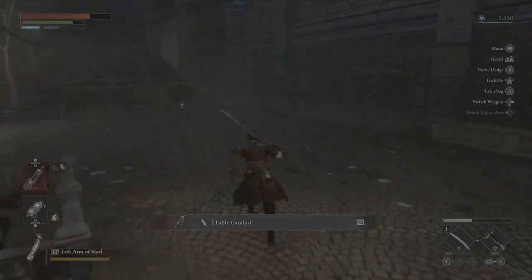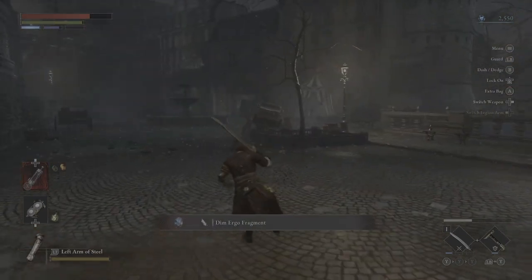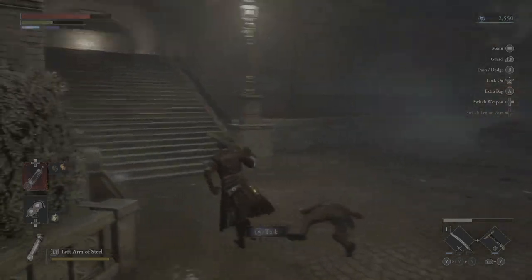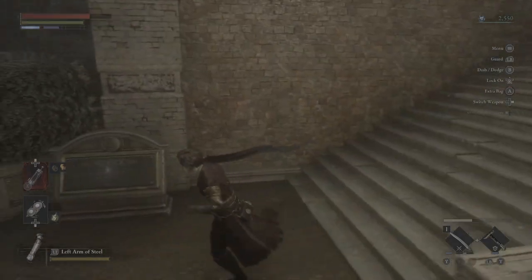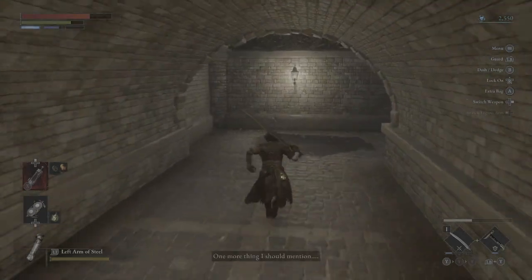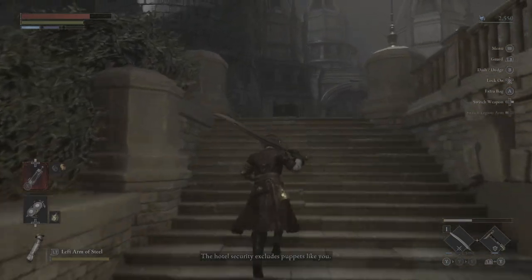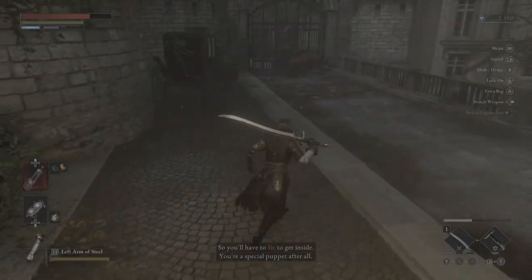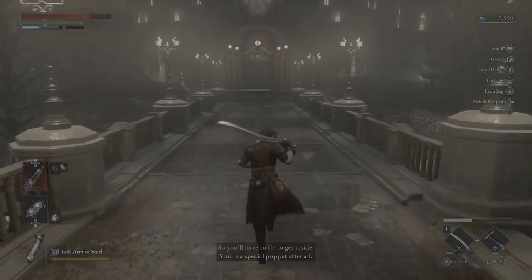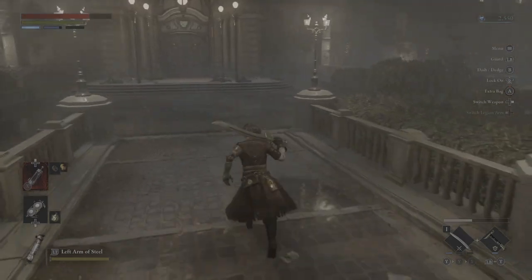A fable catalyst. What do we have here? Hotel Krat. One more thing I should mention. The hotel security excludes puppets like you. So you'll have to lie to get inside. You're a special puppet after all. Okay. So no puppets allowed but me, because I'm not going to be a puppet.